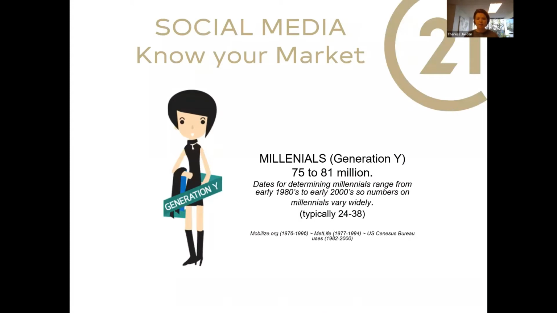Okay, the next one, millennials. We all hear about millennials. Here's what's crazy about the demographics of millennials is that there's tons of different ranges. So if you look down here, it says like mobilize.org and MetLife. Everybody has a different start and end point to when the millennial statistics are going to be. So I tend to use the most widely renowned one, which is the US Census Bureau. So these people are 24 to 38 years old, 75 to 81 million millennials.